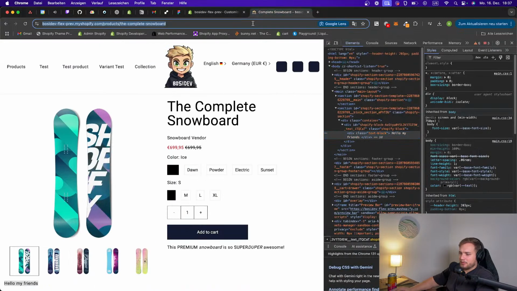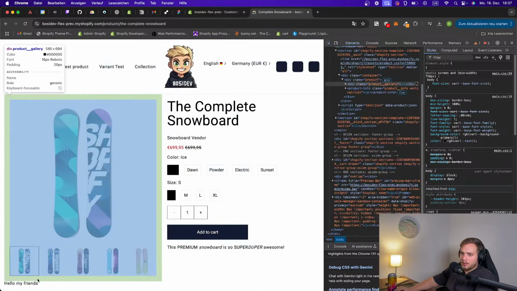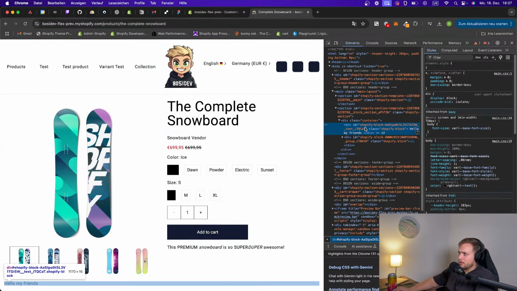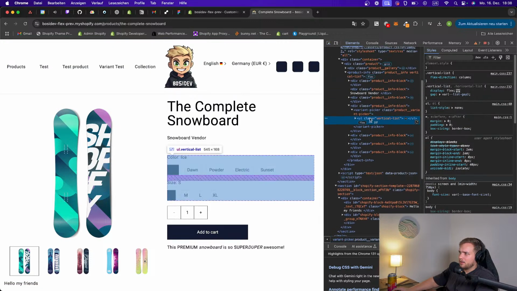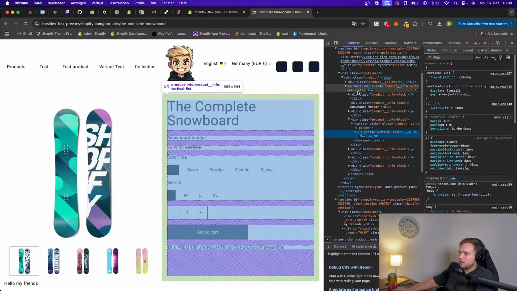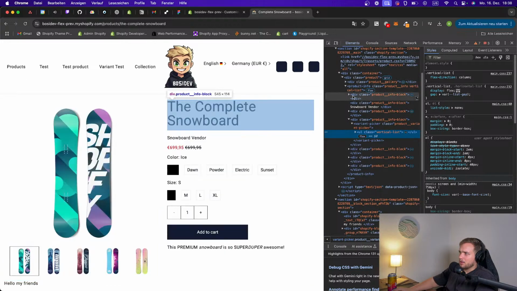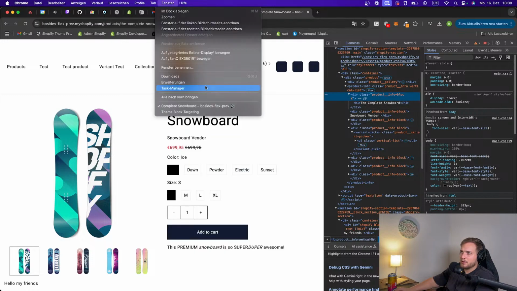So, hello my friends, what is it wrapped in then? It's a Shopify block with the ID. Oh, so it's the same thing with this section. So the Shopify block is the same with this here. Variant product info container. So this is a block. No. Okay, this is still predefined.